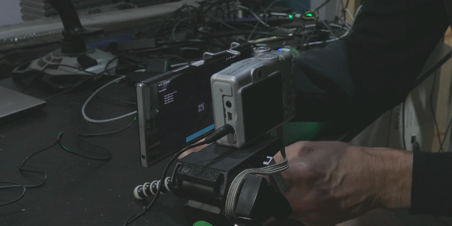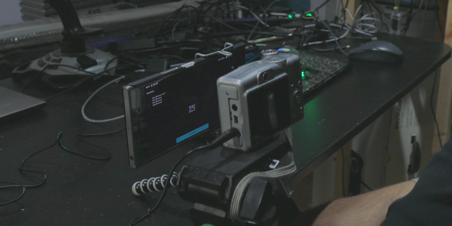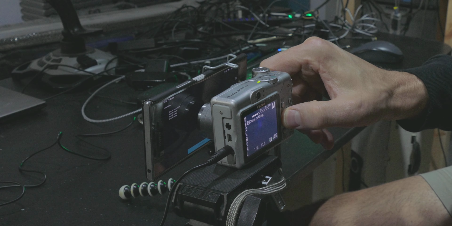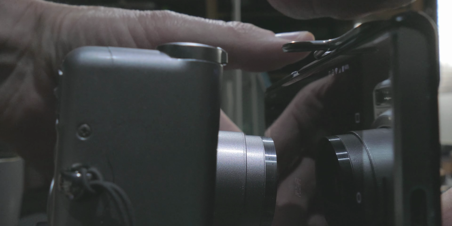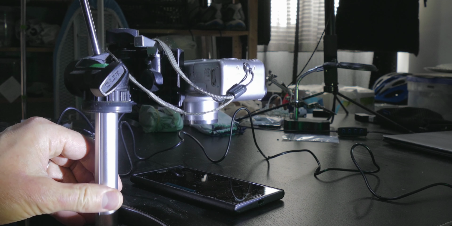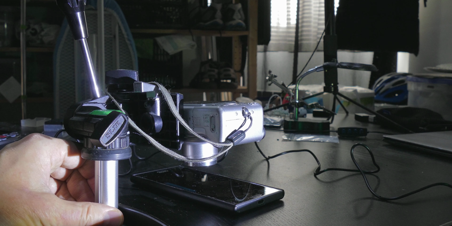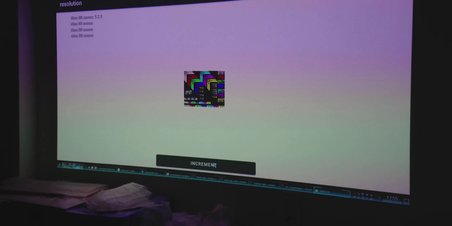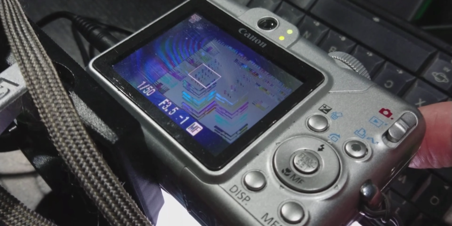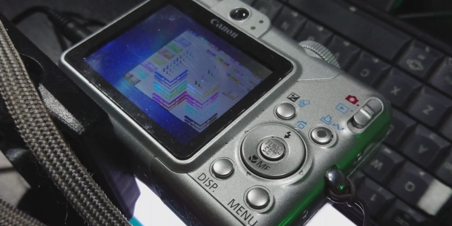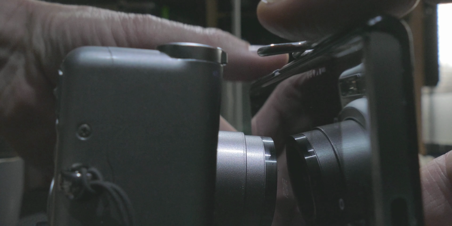My initial setup had the camera on a tripod and the phone on a little mini tripod, and I would then put the two things together and take the photos like that. This had so many factors for inconsistencies and errors that it just wasn't worth continuing. So what I ended up doing was putting the phone flat on the table and then facing the camera directly down on top of it, and then I had much finer grain control. I could control the phone remotely, so then I could iterate the pattern, and I could control the camera via timer, so I was able to be completely hands-off from the whole setup. I was able to remove all the bumps and wobbles and all the inconsistencies.